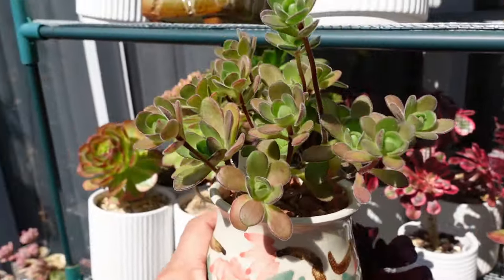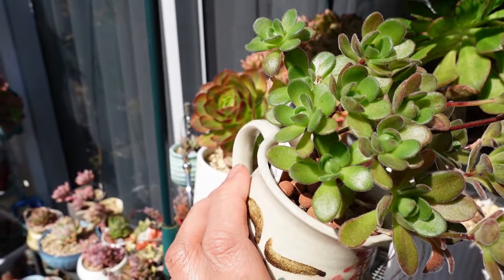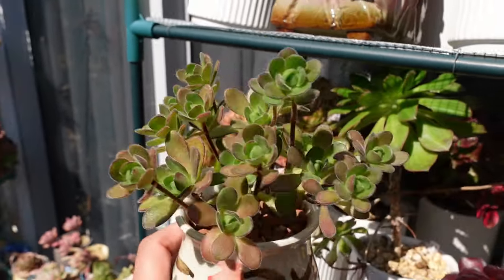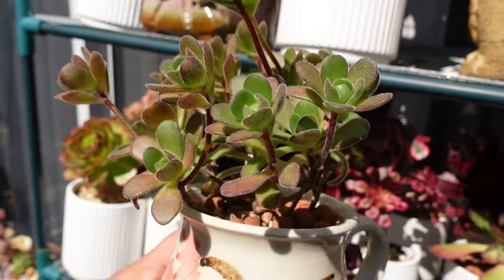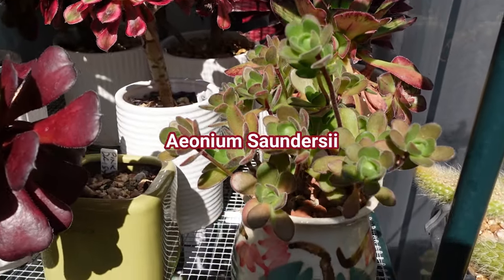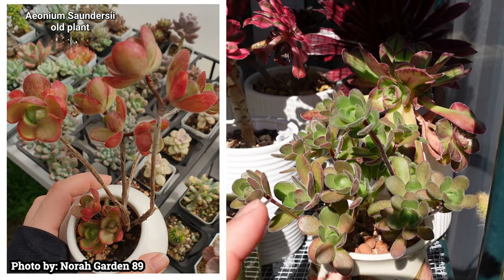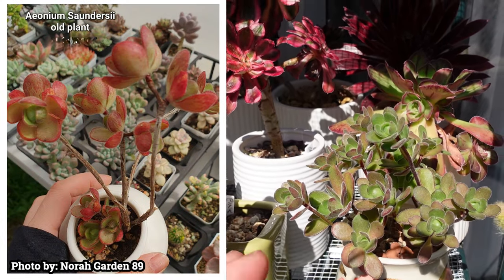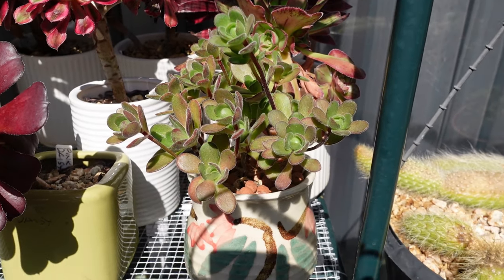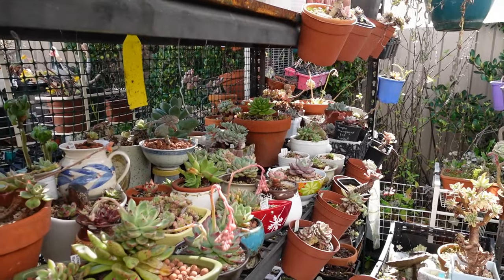Now this one on Darcy — a few days ago this was all sort of green, even greener. Now they're starting to color off. Isn't that beautiful? Look how they sort of close off. And by summer this thing will close off eventually because it's still a new plant. And when it closes off it just becomes so gorgeous — the colors, it's just amazing. So from Darcy, I will be propagating a lot more of these. I call this miniature roses.